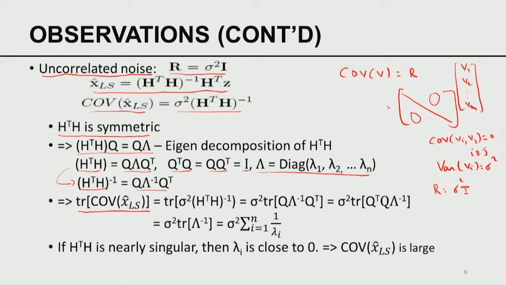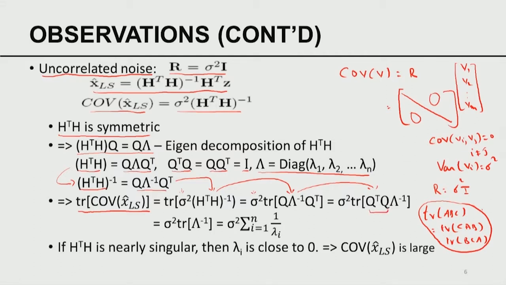So the trace of the covariance of X hat LS is equal to the total variance in all the elements of the estimated vector X hat LS. Now we already know that this is equal to sigma square times this. Sigma square is a constant that multiplies the trace, so it comes out from the definition of trace. Now I am going to utilize this formula to substitute for this. So this becomes this. There is a lot of matrix algebra in here, and we also have seen trace of ABC is equal to trace of CAB is equal to trace of BCA. The trace is invariant under the circular shift of the product. So because of that I get this.